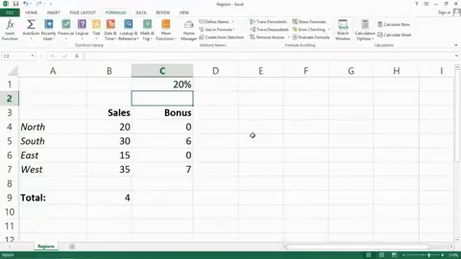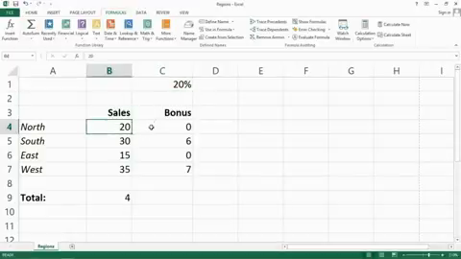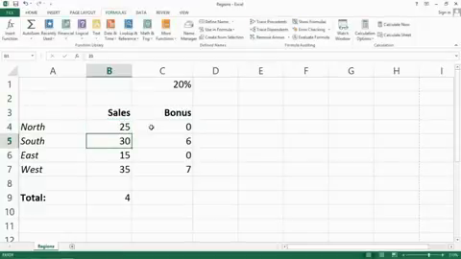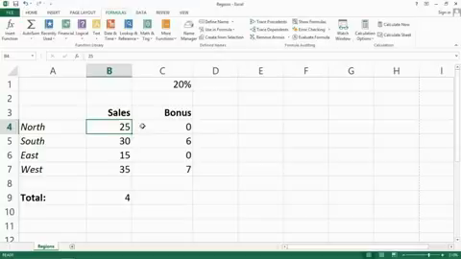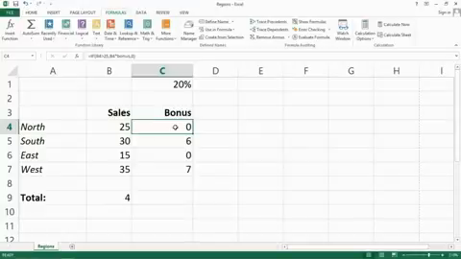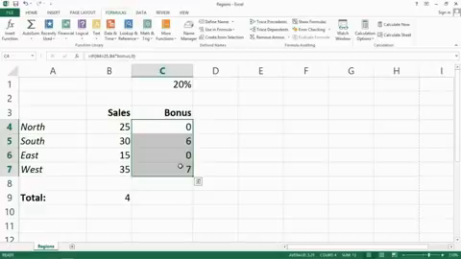Let's just say as well that they would get the bonus if their sales were 25 or greater. So if we'd said greater than 25, they're going to get the bonus if it's 26 or beyond, but not if it's 25. We'll just test that. We'll just go to north and give them 25. They still don't get a bonus. So we'll go back to our cell reference C4 and we'll make a few changes here. I'm just going to select everything here and delete them, or clear the contents like so.